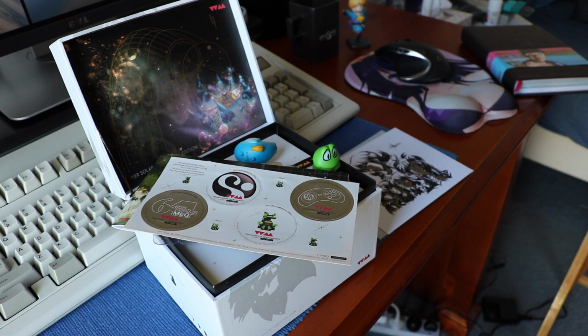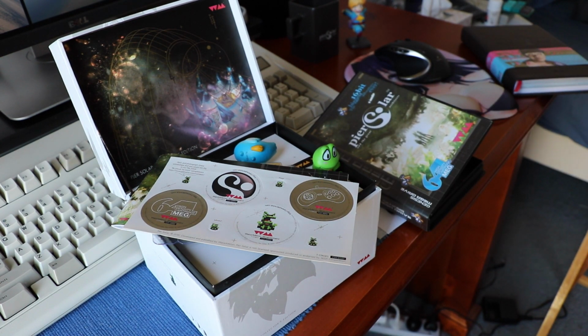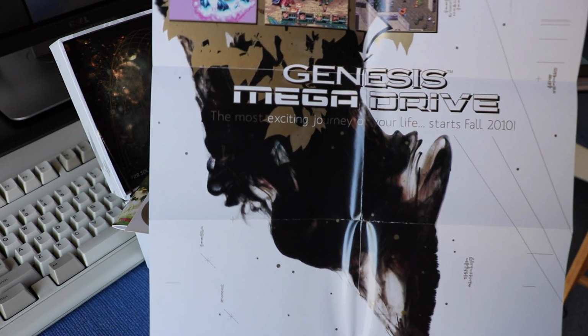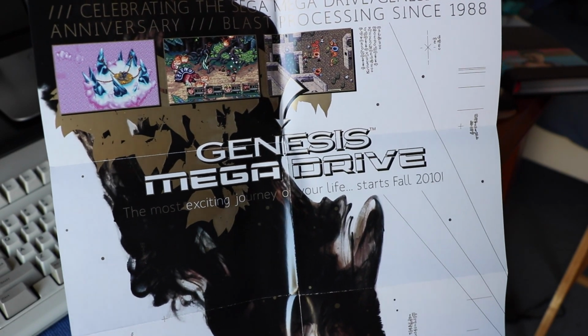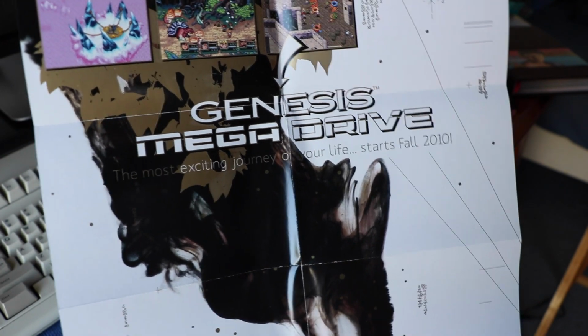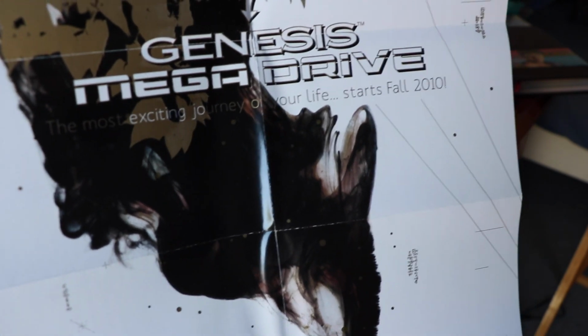So there we go. A little character. Oh, there's a poster in here too. Well, while we're at it, let's have a look. This is a white poster. Much better choice. Should really scan this and upload it. Oh, I don't have a scanner that's big enough anymore. Celebrating the Sega Mega Drive / Genesis 20th anniversary, blast processing since 1988. It's unfortunate because I've only been blast processing since 1990-something.